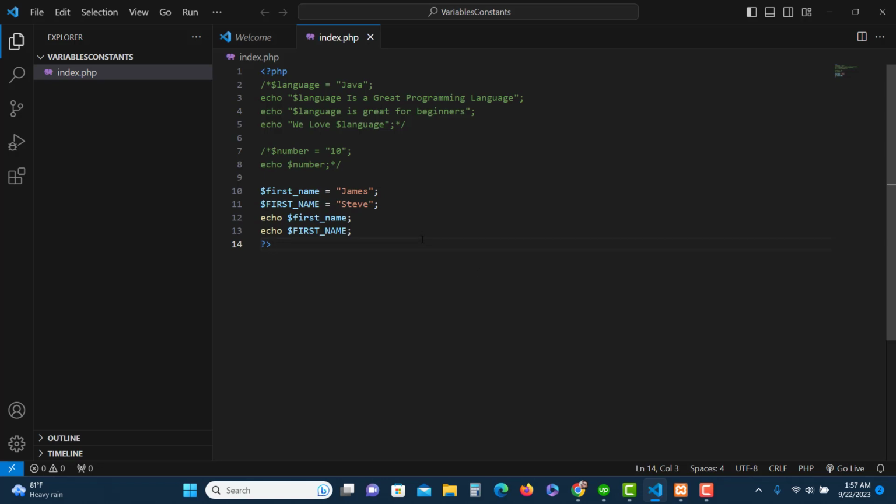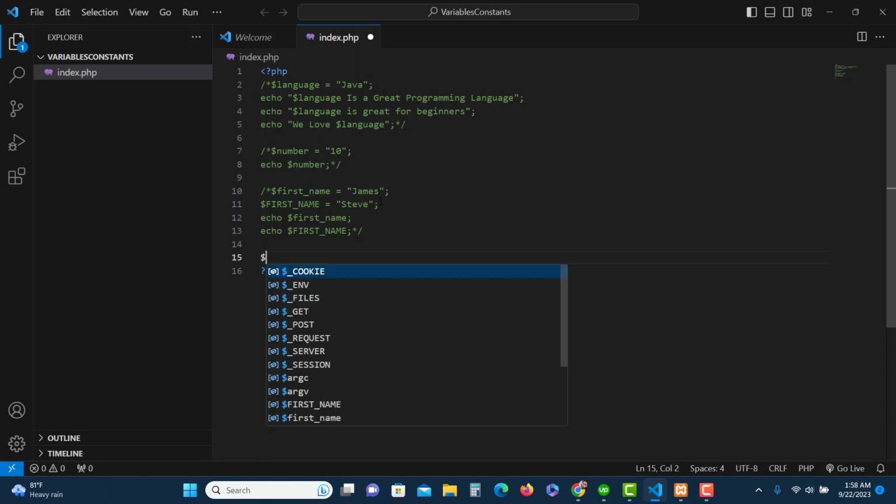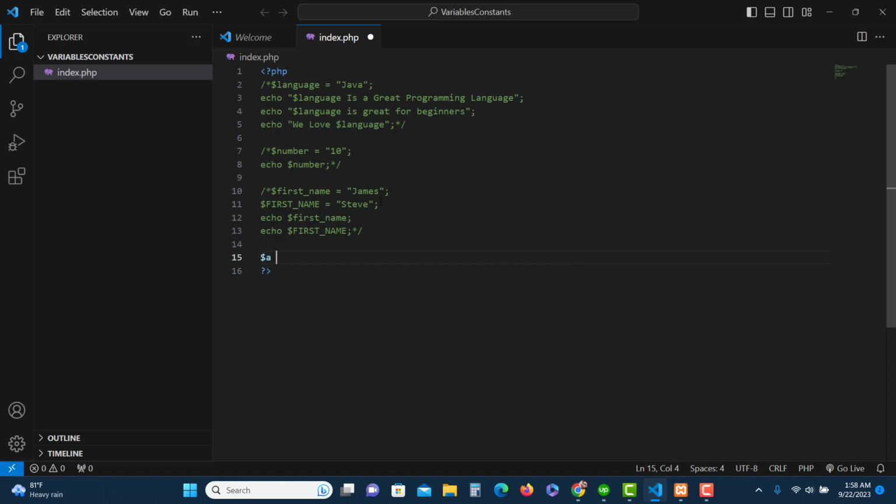So that's it for the variables. Now we will learn what is constant. Okay, let's comment out this code first. I'll explain constant with an example. So in case of variable, suppose I is a variable, let's put a value here, 5.